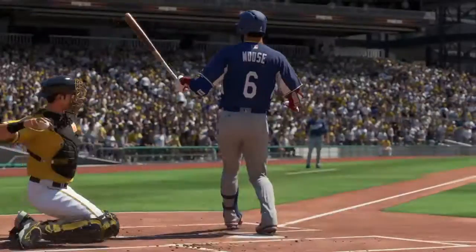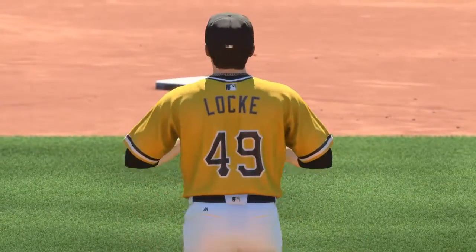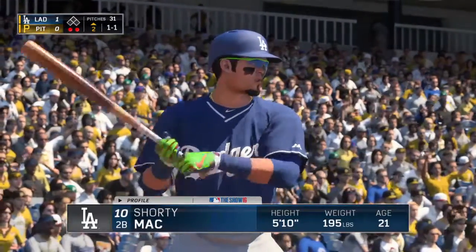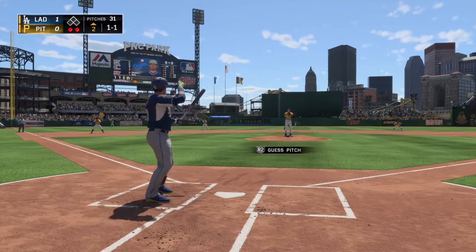That was swing and a miss. He struck him out, and it's 2 up, 2 down to start the second. And that's about the only way you can neutralize his speed. Just don't let him hit it. He's a real threat if he does get on, or just put the ball in play on the ground.